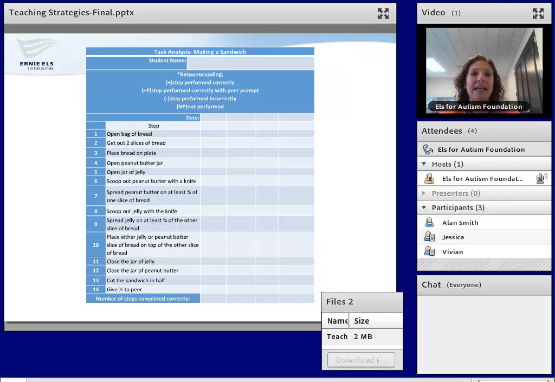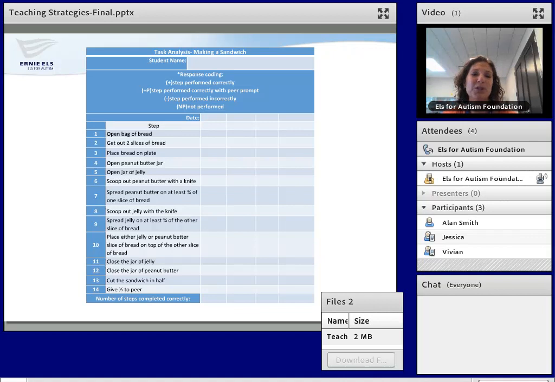Something that could be really helpful when you're developing a task analysis is having somebody else take your task analysis and actually complete the task using just your task analysis. So for example, if I wanted to see if this task analysis included all of the component parts of making a peanut butter and jelly sandwich, I would give this task analysis to somebody and say, okay, make a peanut butter and jelly sandwich using only what these steps tell you to do.